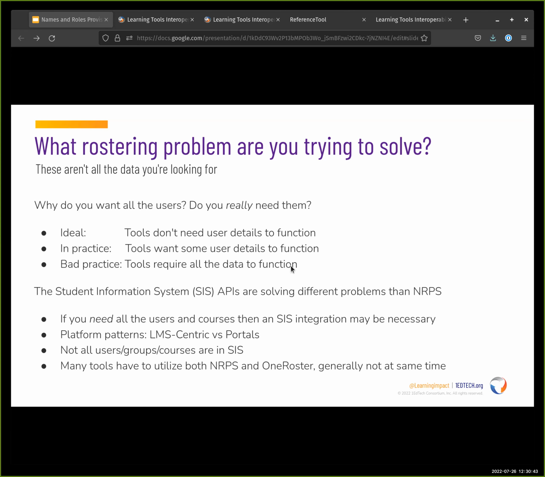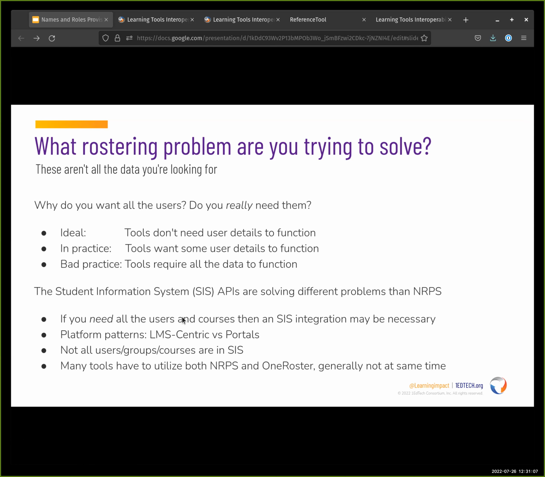Now, there are obviously use cases where you need a lot more of the data because maybe you're building a grade book, you're doing all kinds of stuff. Doesn't mean those use cases don't exist. Just saying the majority of tools should try to work off a minimal set of data, and that is healthy data security and privacy practices.